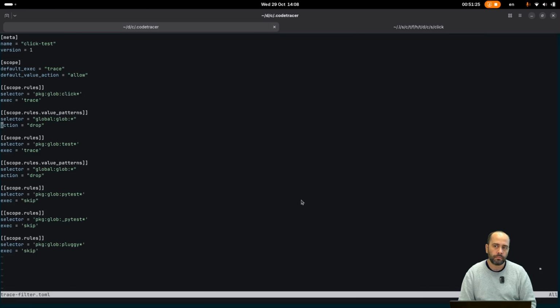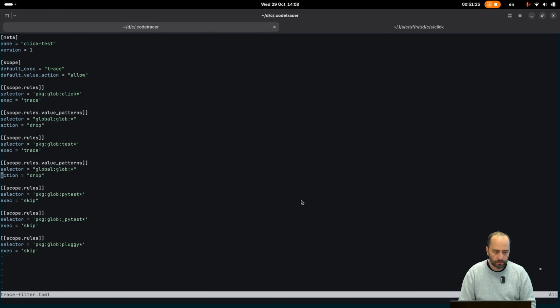Sometimes we use global variables to have state. And in those cases, you can add a special filter which tells us, okay, those specific variables that I want them to be recorded. But yeah, in general, it's a good choice to by default drop the global variables.